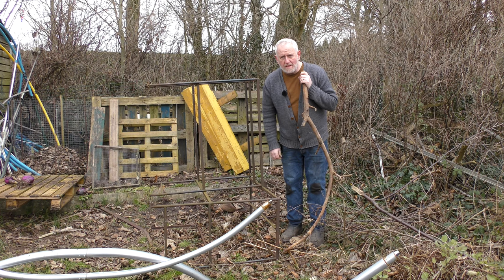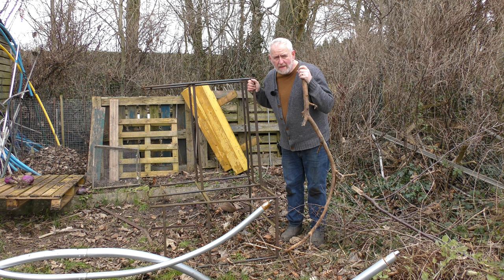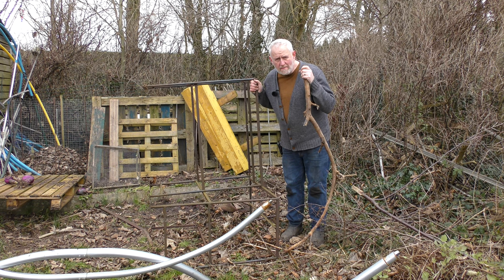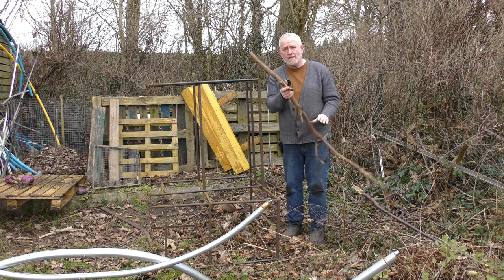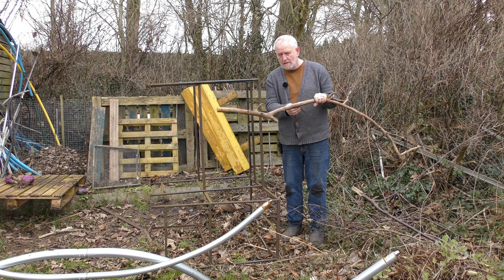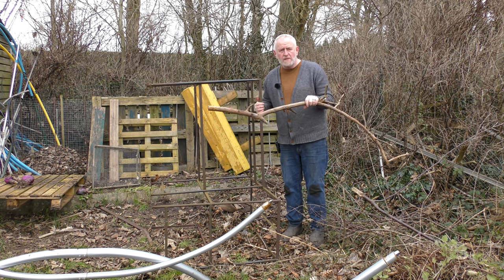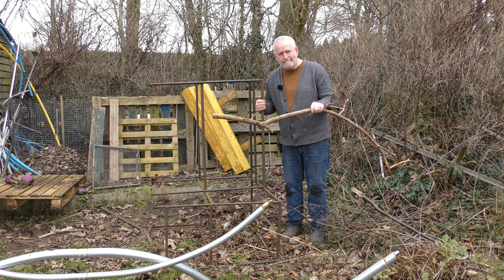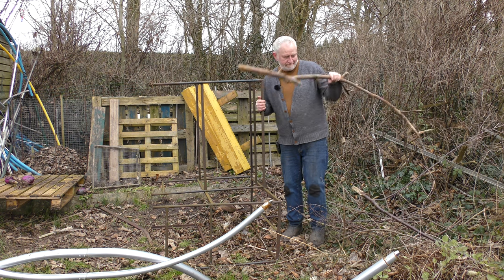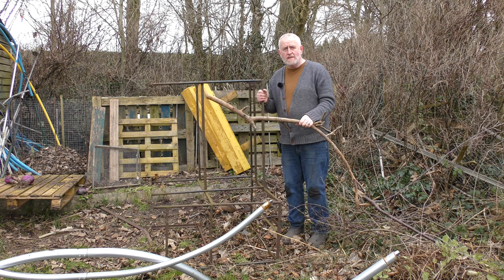Well my plan is to try to use this old lab table base to make a little climbing frame - 70s adventure playground style - for our chickens. And furthermore what I intend to do is to take little pieces of wood like this which are interesting shapes and sizes and I'm going to attach them to part of the frame to see if I can come up with a working chicken adventure playground. So what we're going to have to do first is see if that fits - first of all we're going to have to see if this actually fits inside the pen.